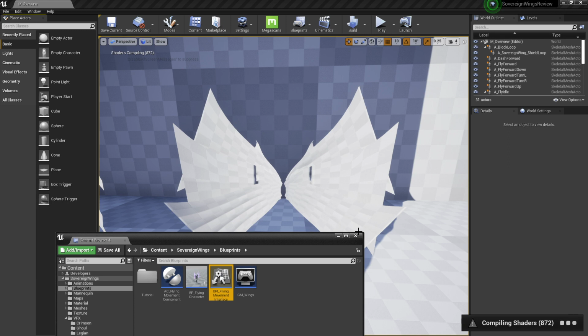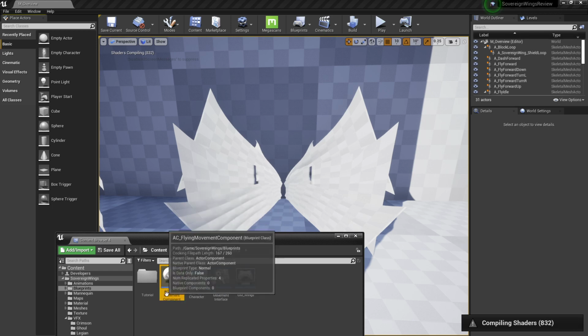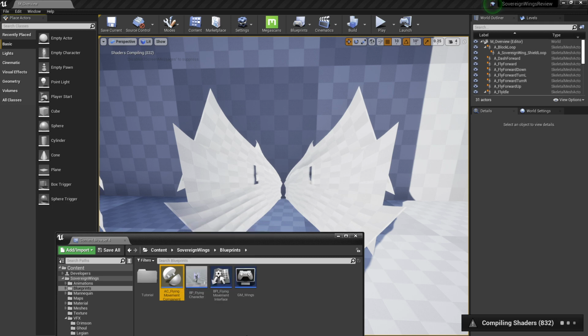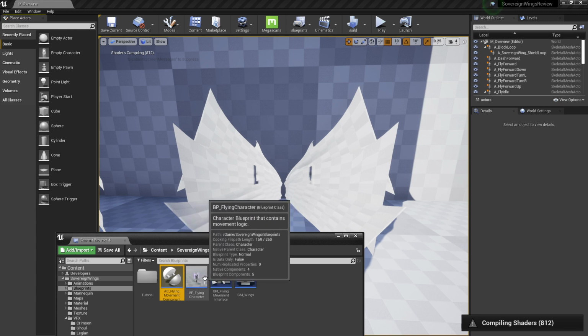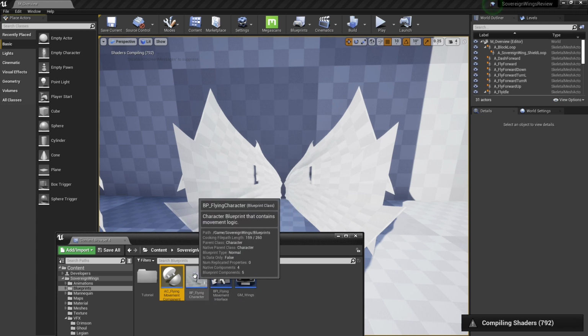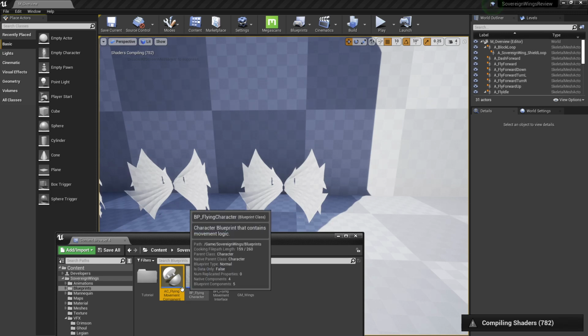So it's a cleaner way of blueprint communication, without needing the use of hard references. Also, we have this component, and this component contains logic about the flying and about the wings. We will see that more in depth when we get a chance.